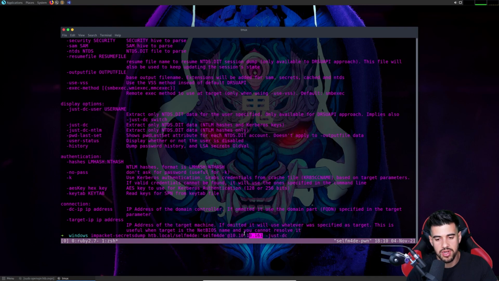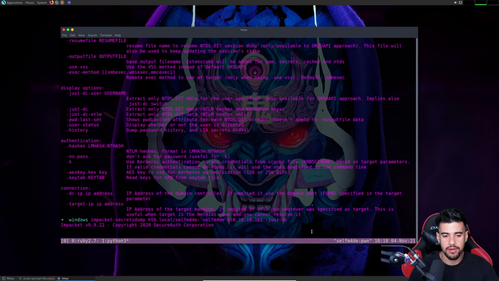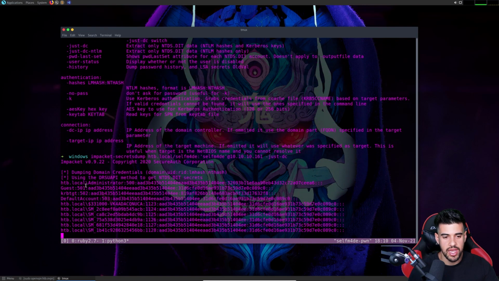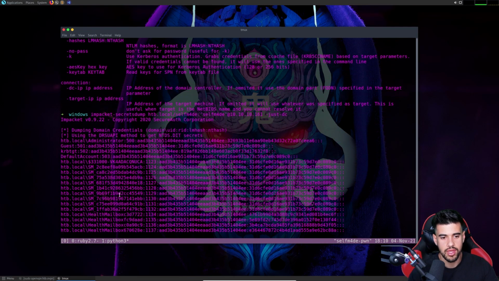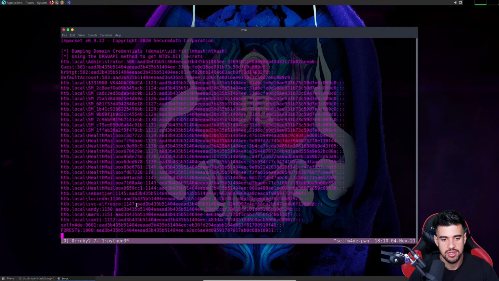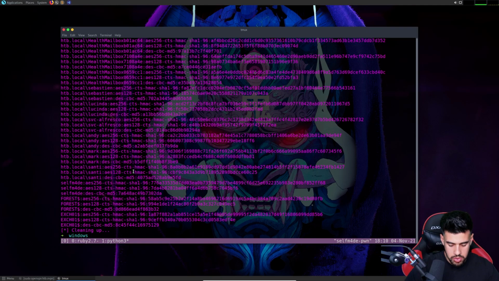But this part is the truly important part here. You want to make sure that you start off with the domain and then a slash, and then the username:password at the target. So we can run that. And we see dumping domain credentials, and here they are, all of the hashes, the NTLM hashes, including, most interestingly, the administrator hash.